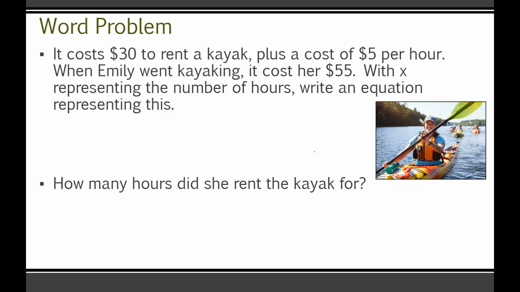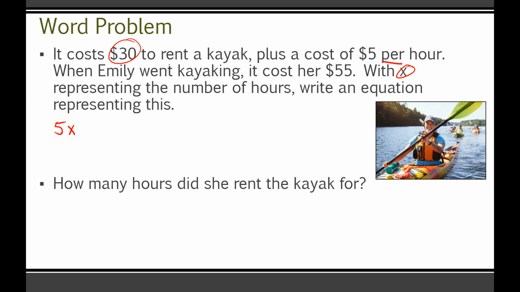So here's where we break this down. Look for a word like per, right? $5 per hour. That means for every hour you're putting in here, and hours are going to be represented by x, you have to times by $5 for each one of those hours, right? So we can say 5 times x is going to represent our hourly cost for x number of hours. So if x was 4, like if you went for 4 hours, it'd be 5 times 4, so it'd be 20 bucks.